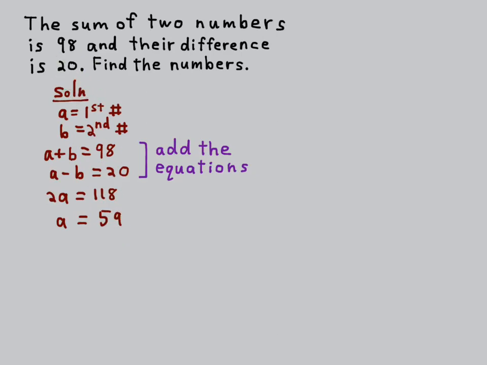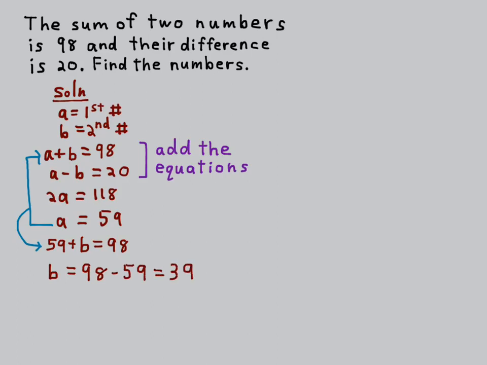But you can write it out. 98 minus 59. Right, use a calculator if you want, it doesn't matter. I wrote it out, I just plugged it in. You can plug it into either equation, just use either one, doesn't matter. But this one looks easier to me for some reason. I got 39, right?